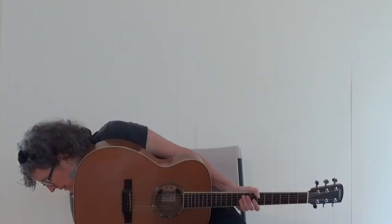Now I'm using the side of my thumb and the fleshy part of each finger. You can use finger picks if you like. These are the ones that I sometimes use. There is a pick that fits on the thumb, one that fits on each finger. These are plastic, you can also get metal ones. I like how the plastic ones sound the best.